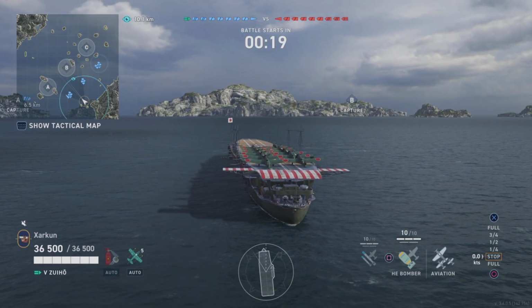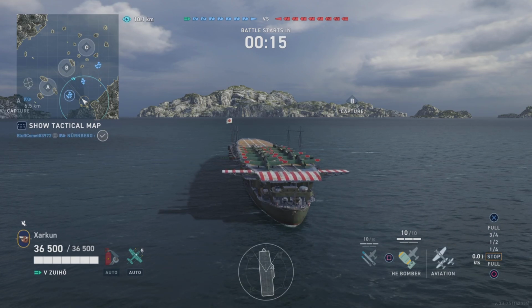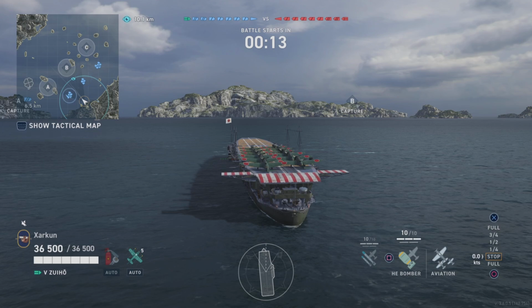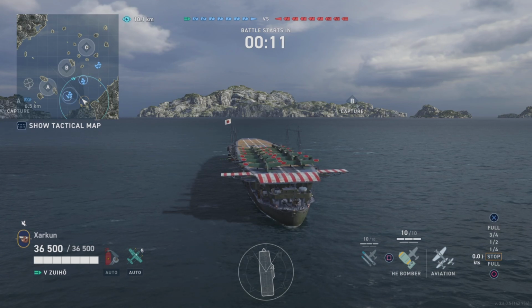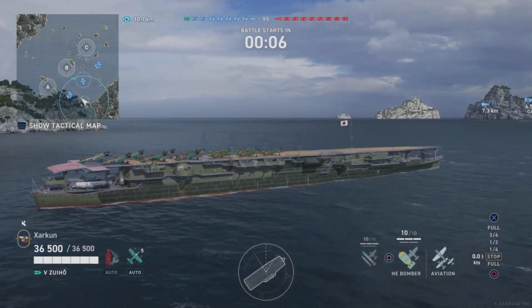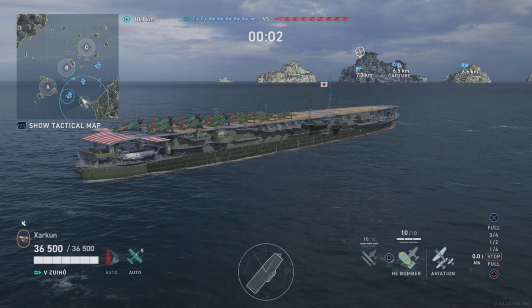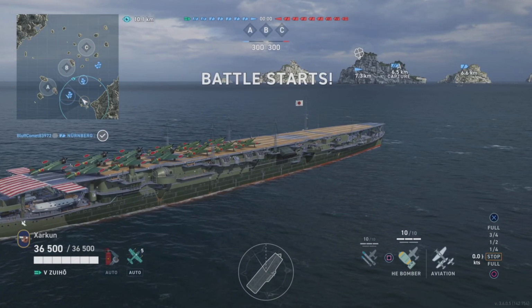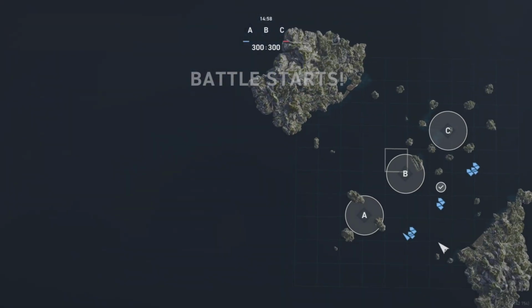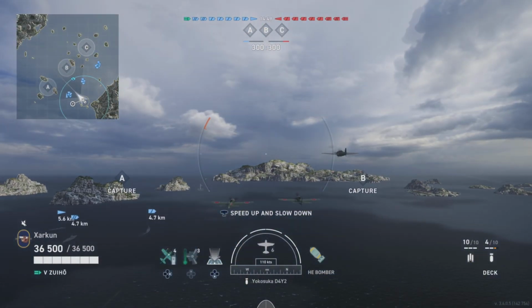So first up, the Zuiho has 36,500 hit points, and we're going to compare it to the Ryujo, since that is the most logical comparison. Ryujo, of course, being the Tier 5 Tech Tree IJN CV. The Ryujo has 39,600 hit points in comparison, so about 3k more than its premium counterpart here. And really, that's where the significant differences stop, aside from the differences between the plane squadrons.